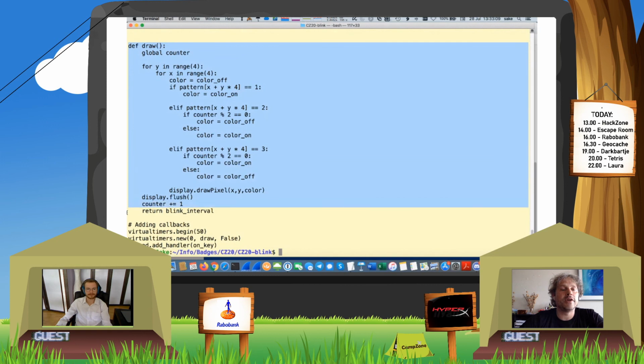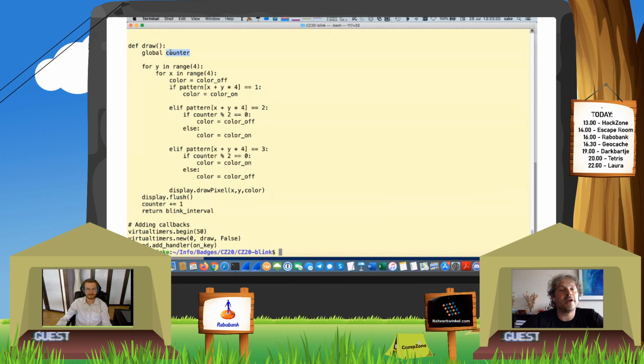If you look closely, this looks pretty much the same as the while loop in the previous example. There's one difference. The counter is declared as global because we're in a function and we need to change it, so we need to make it a global. And there's a return, and it returns the blink interval. What does that mean?